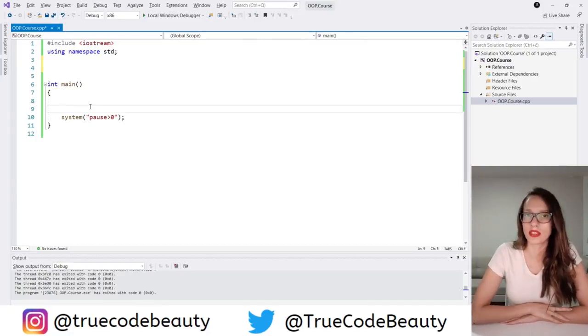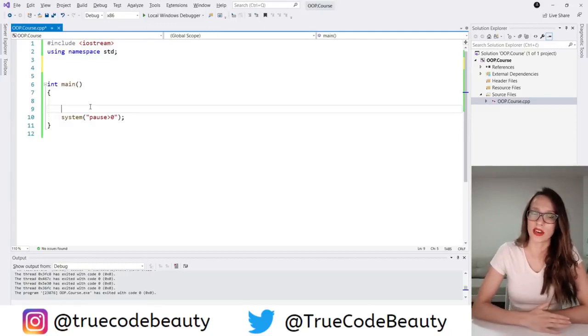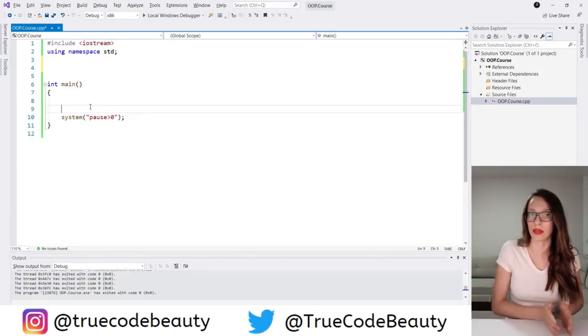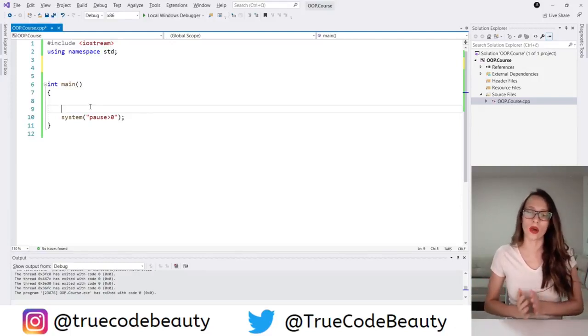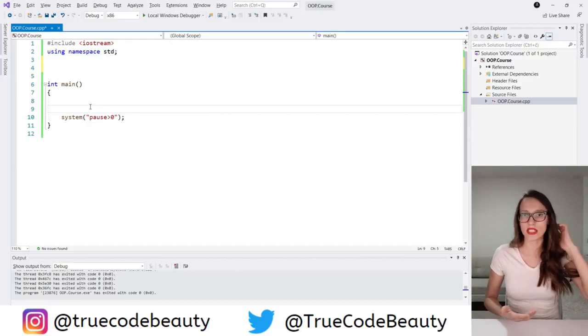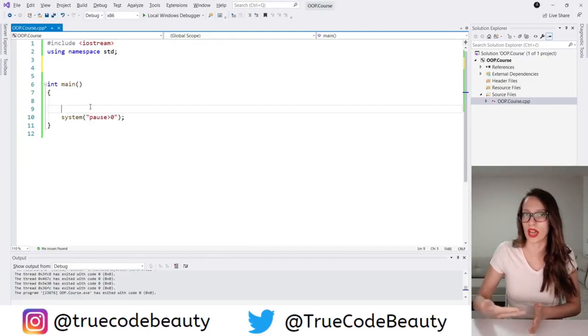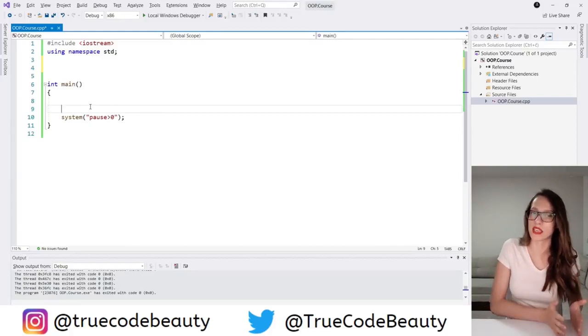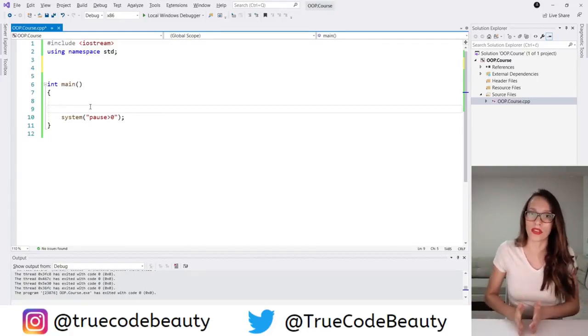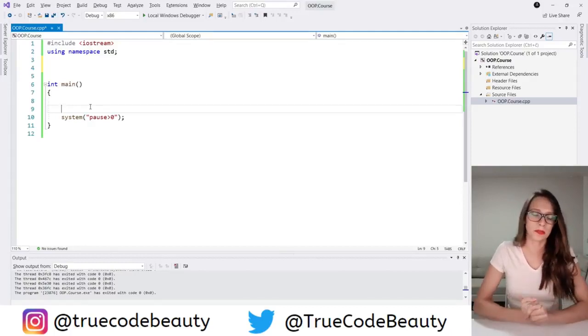One of the most important concepts of OOP are classes and objects. So let me explain the difference. What is a class and what is an object? A class is going to represent a template, meaning a blueprint, and an object really represents an example of that class, an instance of that class. For example, a class can be a fruit, and an object of that fruit class can be an apple, a banana, a peach. Or another example, a class can be a car, and an object of that class can be a Volvo, a Ford, a BMW, and so on.